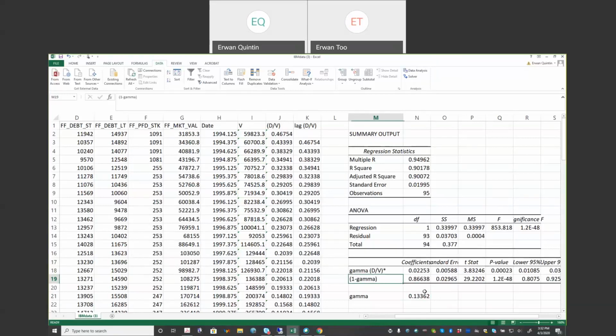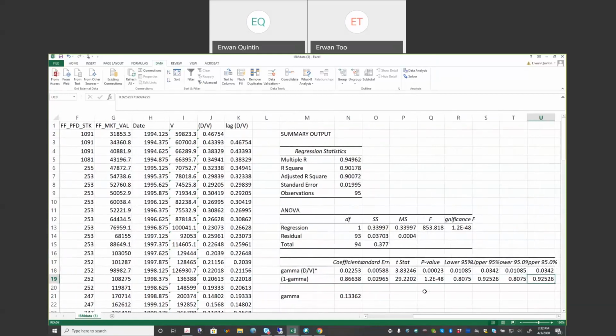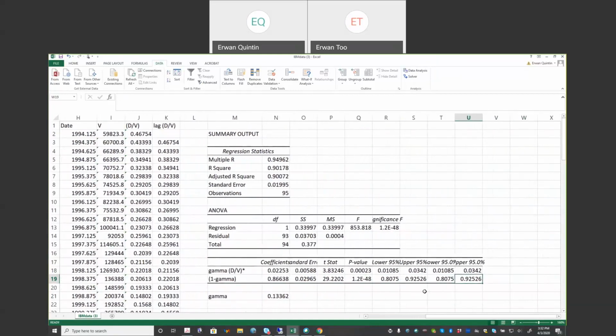And now to make this easy from a statistical point of view, even though I told you that I do not like confidence intervals, I am going to look here at confidence intervals. Those confidence intervals are telling me that 95% of the time, this particular interval between 0.81 and 0.92 contains the true gamma. Okay, 95% of the time it contains the true gamma.